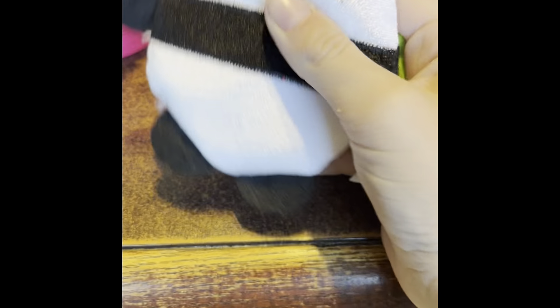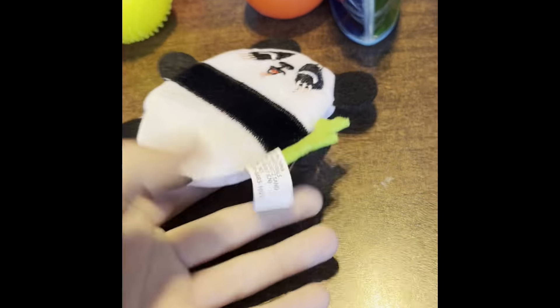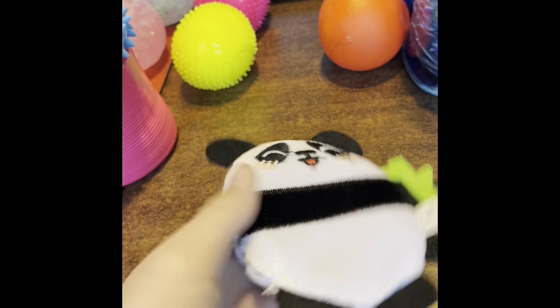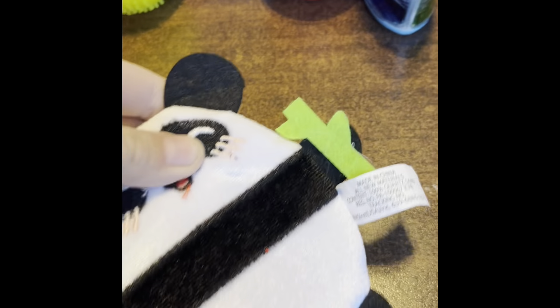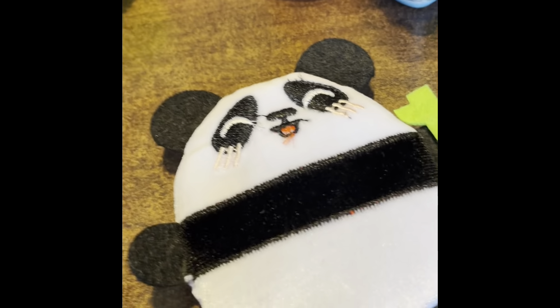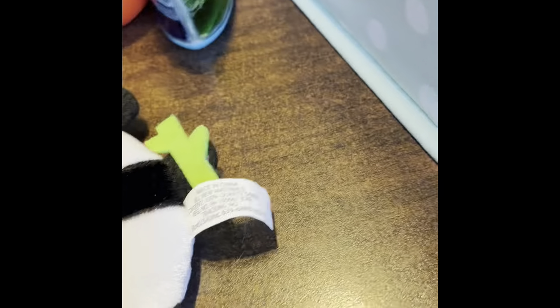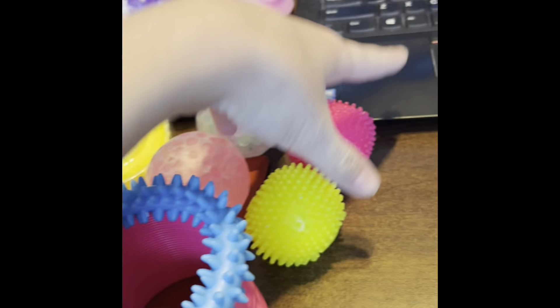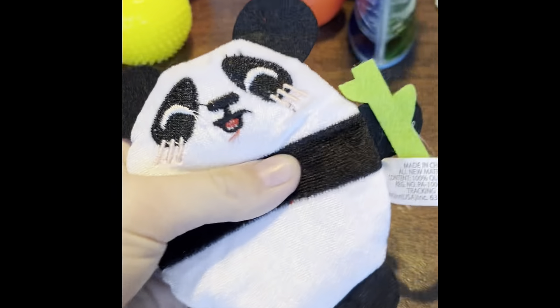Most of the fidgets I'm getting on my birthday. This one is like sand-filled or something — I got this one at Five Below. There are two more I'm getting on April 3rd, because that's the day we're going to my grandma's house for my party. I got to take a few home today — I chose to take the Nicole Jacqueline slimes and this pack. She told me I could pick five so I took these, and there's more coming. So fun, love it — such a cute panda!